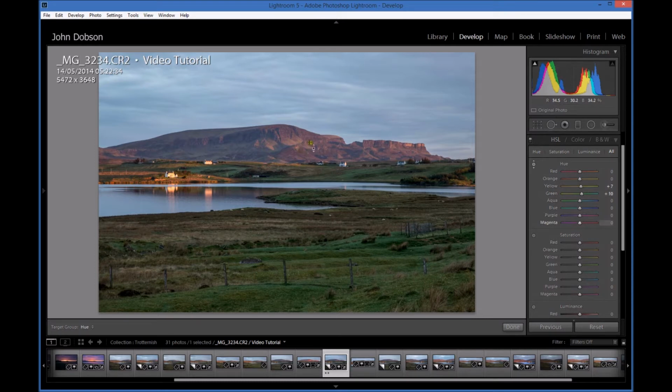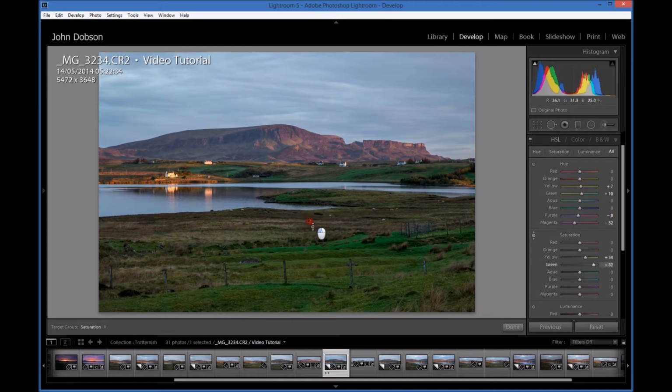And if we want to do something in the cliffs, we can do the cliffs. Let's push that up a bit, and this time we're doing magentas and purples. Or perhaps you want to bring it down, if we wanted to make them a bit darker. If we wanted to do saturation, we click on the saturation adjustment tool, and we can do the same thing here. So if we push the adjustment tool up, we can make the greens more saturated.